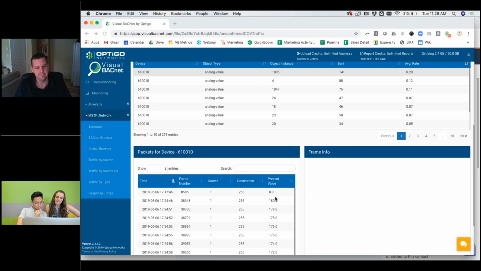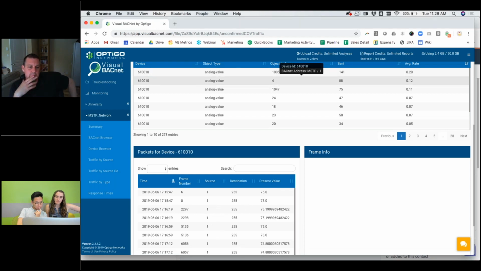We see these controllers in all sorts of equipment all over the place, and we see the same result no matter what manufacturer's equipment it is. The COVs are set extremely low out of the box on these things, and it seems to cause our equipment issues when it gets onto our networks.